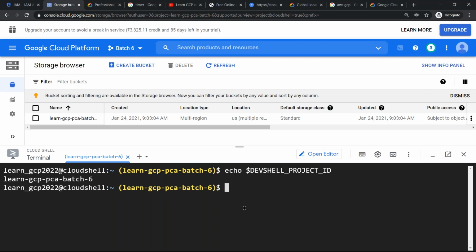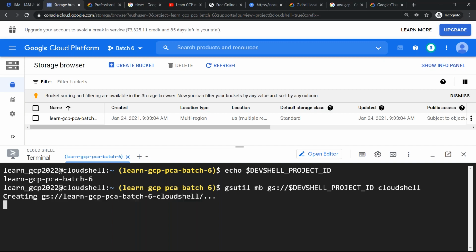Now, if I use this command, I'm not hard coding anything. gs colon slash slash DEVSHELL_PROJECT_ID hyphen cloudshell, just to indicate that I'm creating it from Cloud Shell. That's it. Hit enter. It's going to create me a bucket.